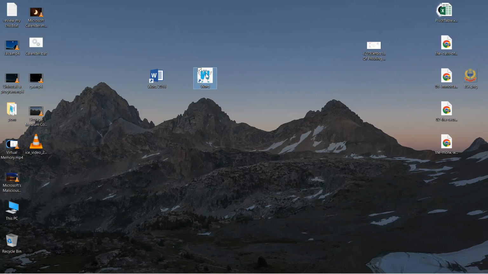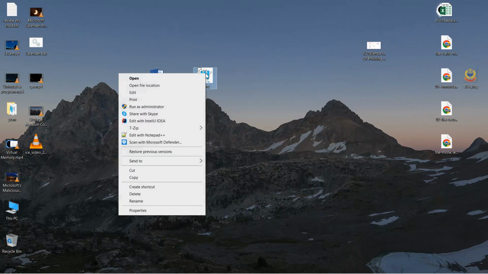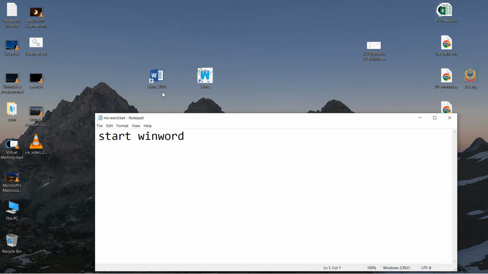So let me clarify also that let me right click on it and go to the edit section. So for Word we are writing start WinWord. For Excel it's simple, we will be writing Excel, and for PowerPoint we will be writing PowerPNT. So let me change it to MS Access. So Access is a tricky word. It has double C, E and a double S. That's the trick. So Access, MS Access.